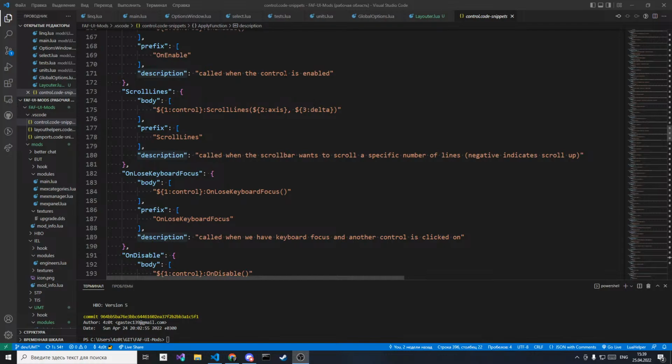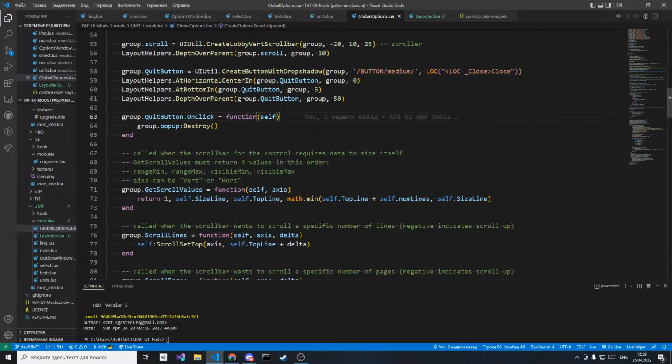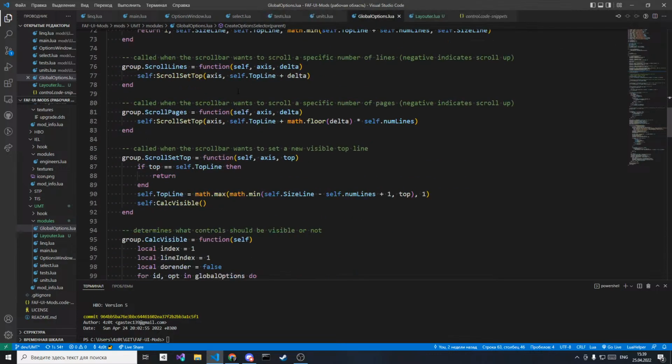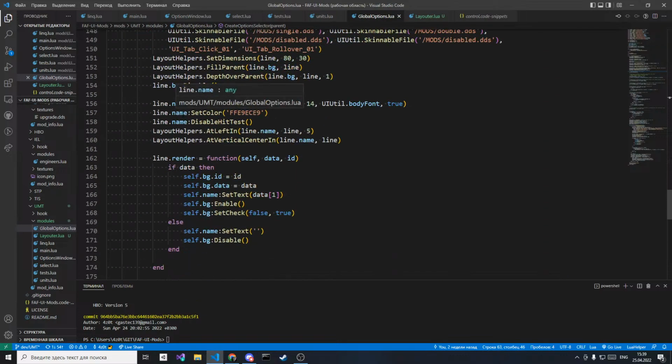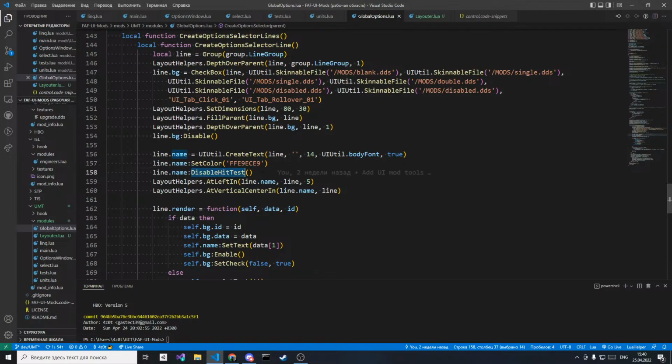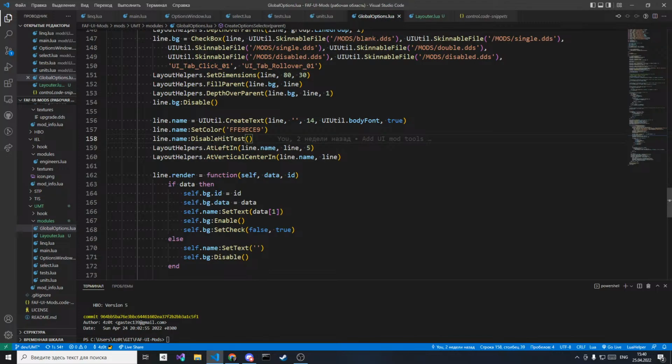And some of them you can see here, for example, they're actually known: enable, set text, disable, set color, disable hit test, and so on. There are a lot of them, and they look bad according to styling. You see, we call methods, and then we use layout helpers, and it's unreadable.